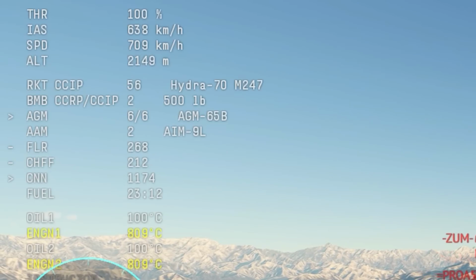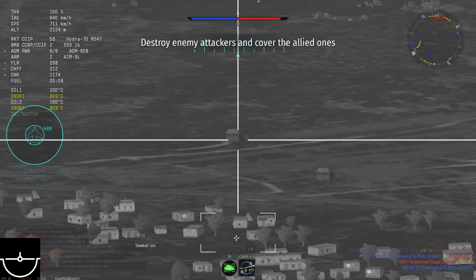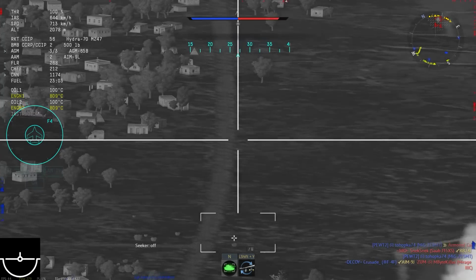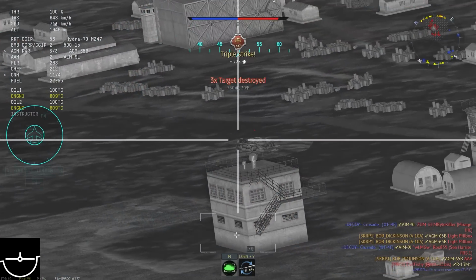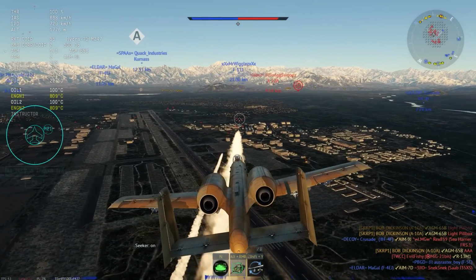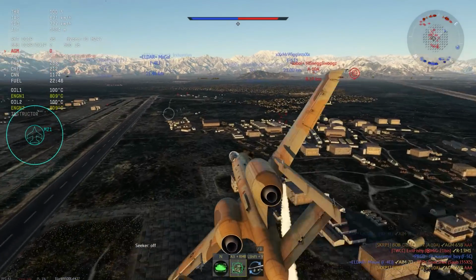This aircraft's max speed is at 700-ish kilometers per hour, and at this BR, most of the aircraft have either broken the sound barrier already or they're at high altitudes. And indeed, this thing is very good at turning, even though the flaps are automatic on this thing and usually don't work when you're in the air trying to dogfight someone. Just be careful, as when you make your A-10 heavy or go to high altitudes, you can see the issue rear its ugly head. You have nice air brakes, and overall your aircraft feels really nice to control.